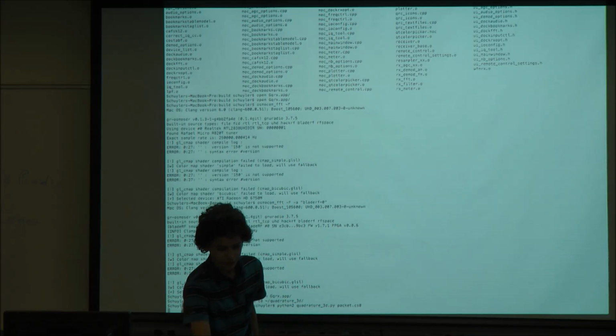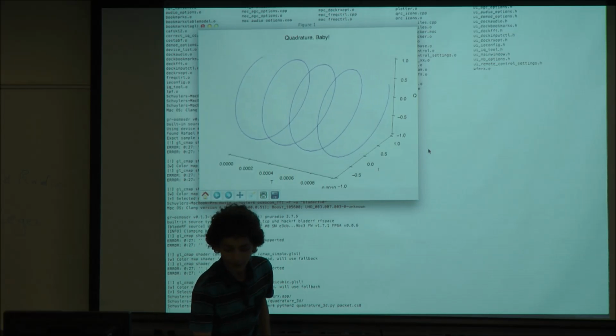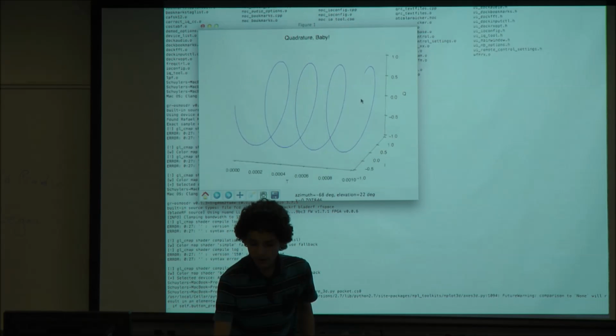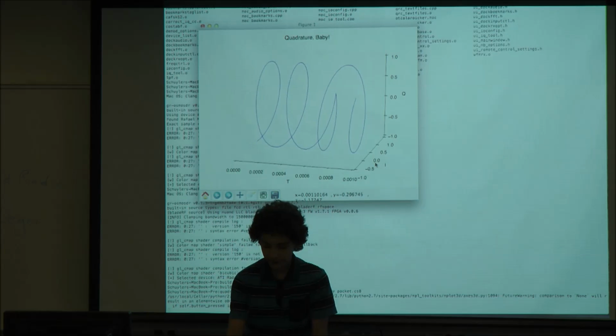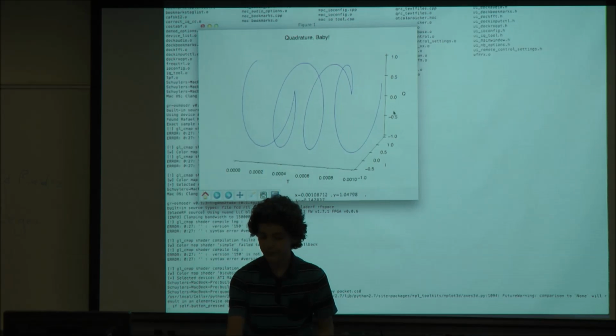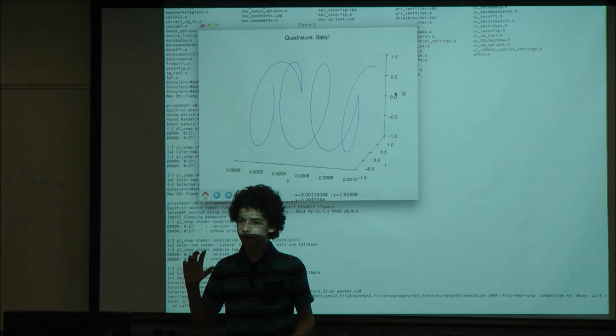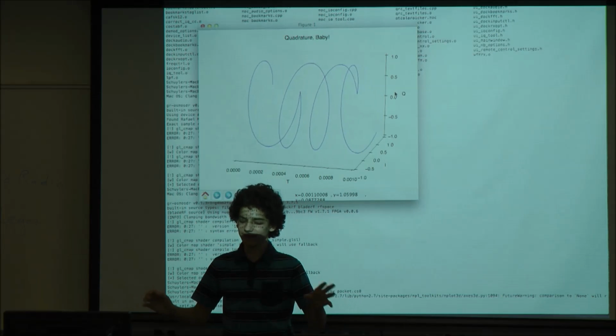So for this, a lot of the stuff's done in Python. With quadrature signals, you have your Q, which is your quadrature, and your I, which is in phase. Your I is the real component, Q is the imaginary component. When it's capitalized, I is the real component; when it's lowercase, i is the imaginary constant.